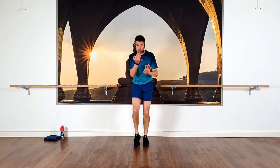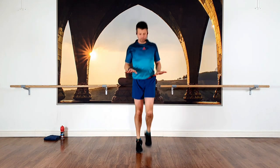I know what you're thinking. I can easily do this. Yes, you should be able to do this. And this is always your option if you don't want to do this. All right, slowly jog towards me. 2 steps to the side. And back it up.